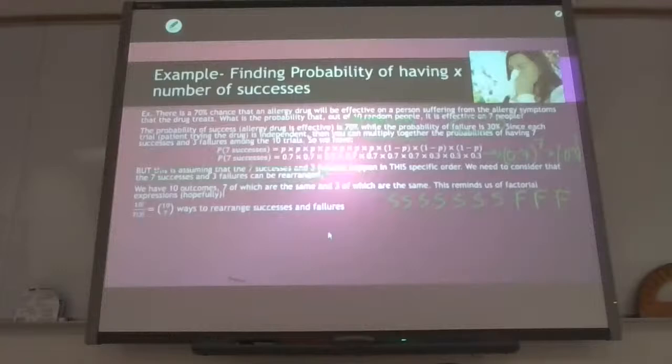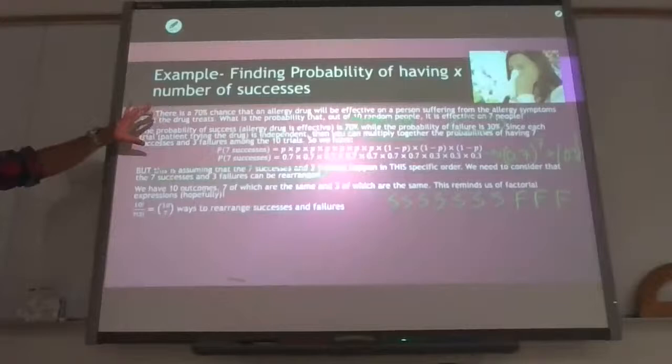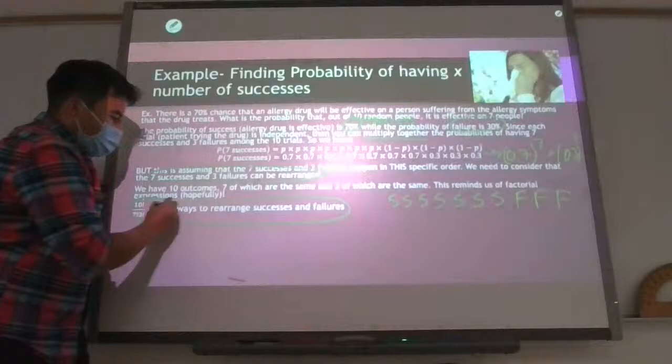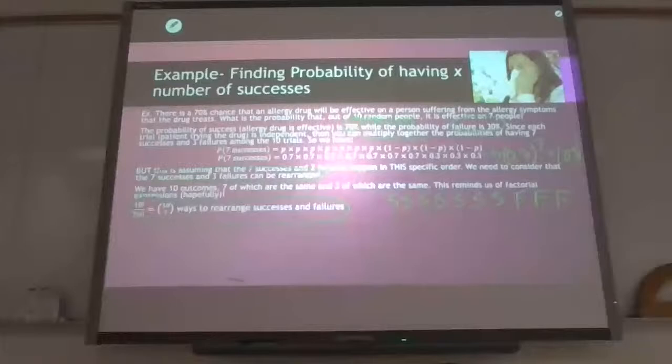Again, I think I mentioned this already. A lot of these things are talking points, so you don't have to write it all down. The most important thing is this equation, right? Do you understand where that's coming from? And this right here, this is the big thing. Exactly what Cope said, we couldn't just write 0.7 to the power of 7 times 0.3 to the power of 3. I have to also consider that I can rearrange this in different ways, right? So I'm not just going to have 7 successes and 3 failures.